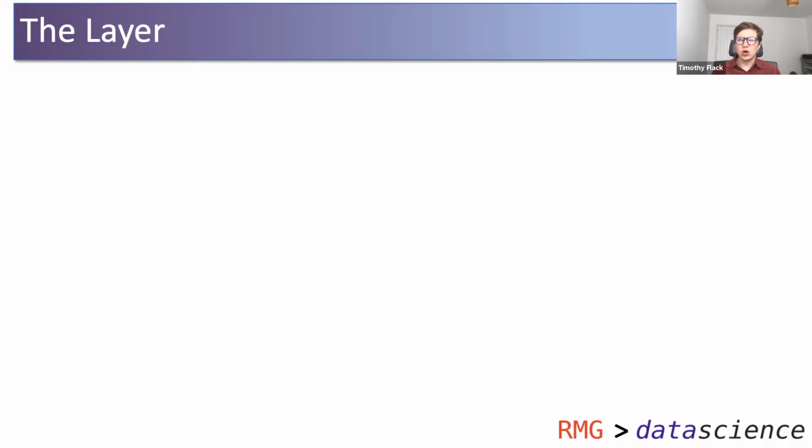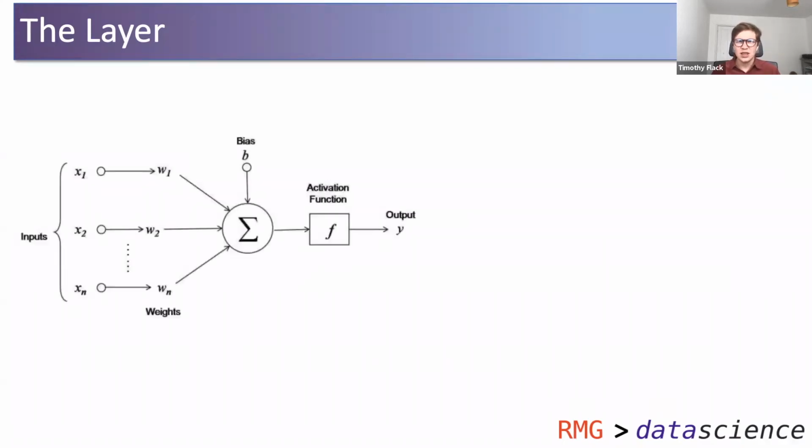So what does this look like mathematically? On the left here, we can see what happens at a single node or neuron within the layer. For this simple example, we can imagine that our layer is comprised of a single node, and we are mapping via this layer some inputs to outputs. So in this case, a single node is transforming this representation of input data, which is x1 to xn, to an output y. So y is just another representation of our data. How is this done? We see that the input nodes are all connected to this other node, and they all have a weight, defined here as W1, W2, all the way to Wn.